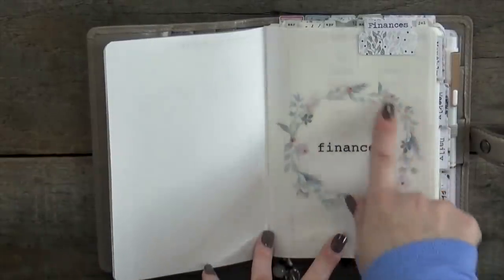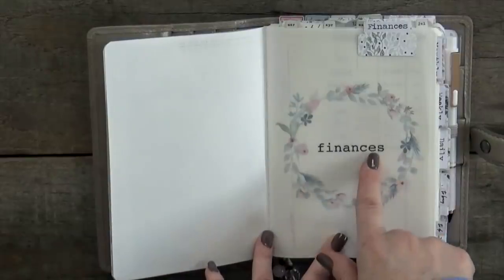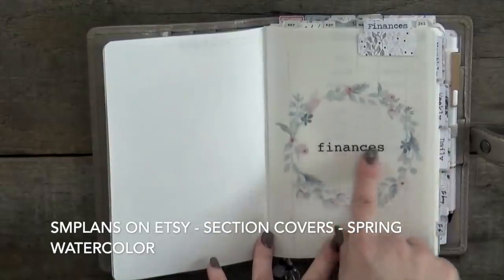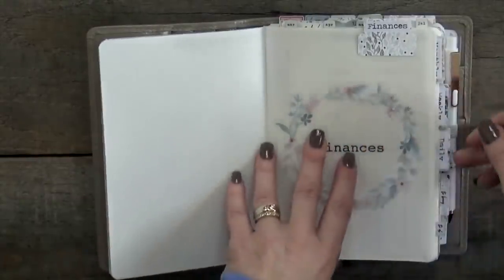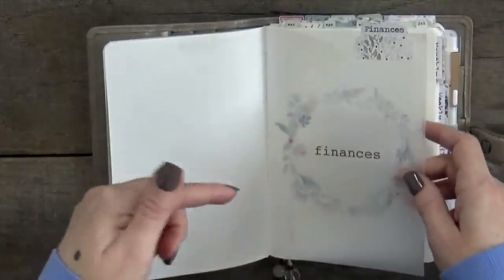This vellum I printed myself, but the design is from SMPLANS on Etsy, and it's great. She has a bunch of these dividers already labeled and also a blank one so that you can label it yourself if you like. So you'll see all of the vellum in here is from that set. I'll link to her down below as well.